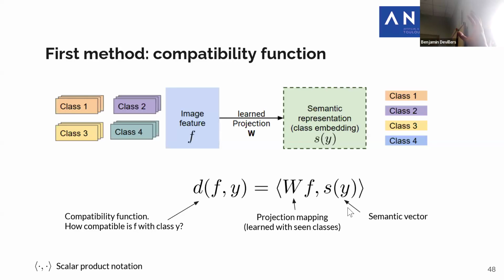But what you have to remember is we've shifted from trying to predict a class to trying to predict attributes of an image. And if we're able to predict the attributes of an image, then we can infer what the class is by looking at our semantic vectors that actually give us the class for certain types of attributes.